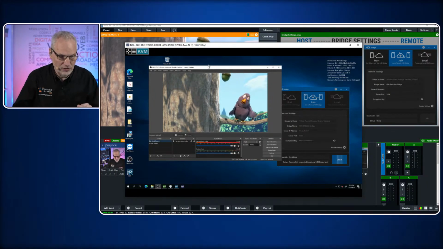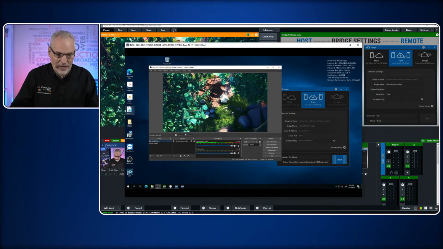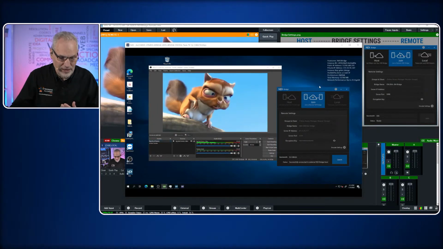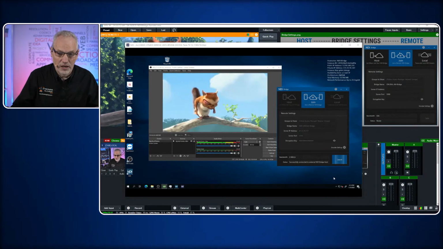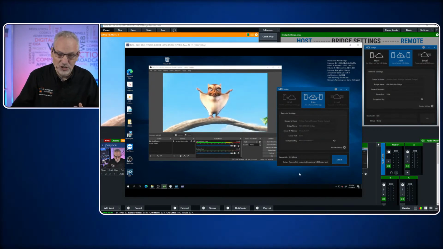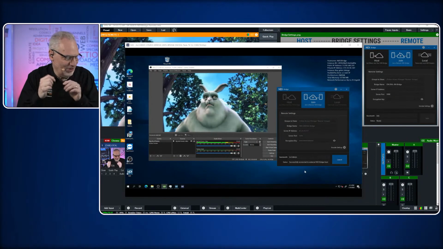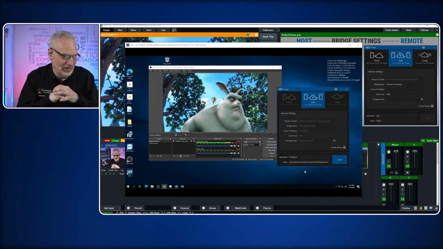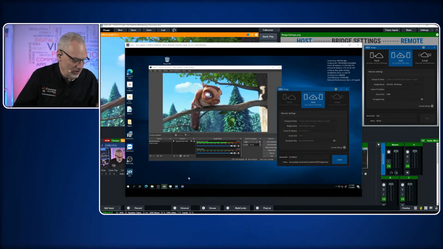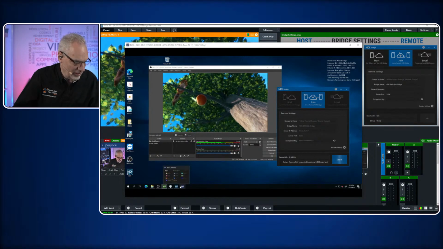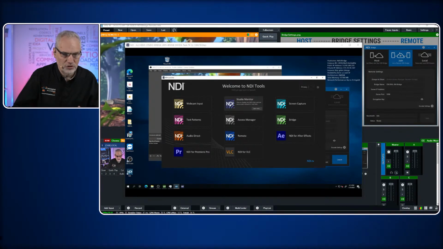Let me actually show one more thing here that I'd like to touch on. Everything that we've set up over here is just running the screen share. So basically the scan converter. They've changed the name a few times, so I can never remember what, but I think it's just their scan converter app. And that's all you need to do and set it to allow that. But the other thing you can do is go over here to the NDI launcher and launch Studio Monitor.